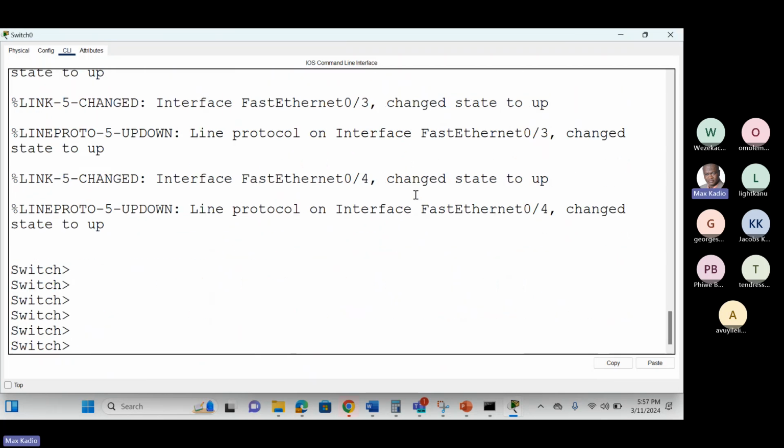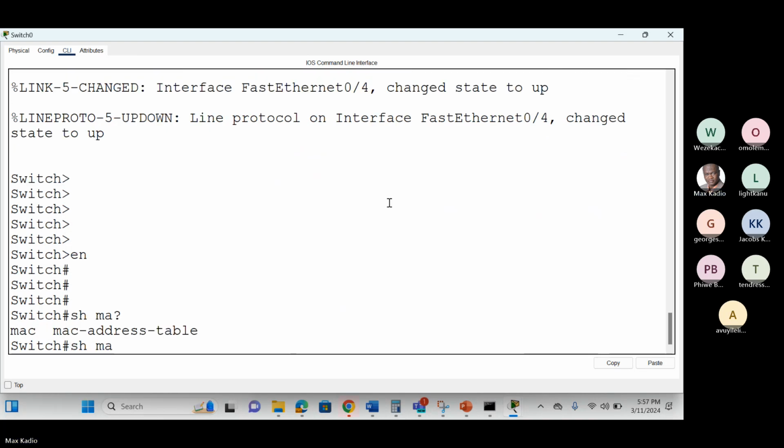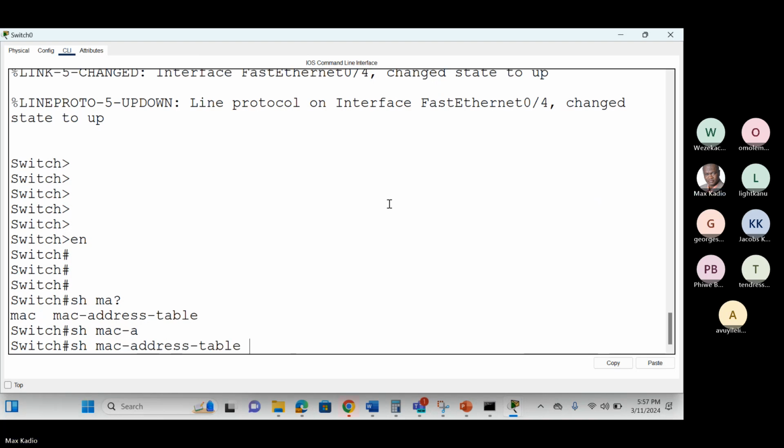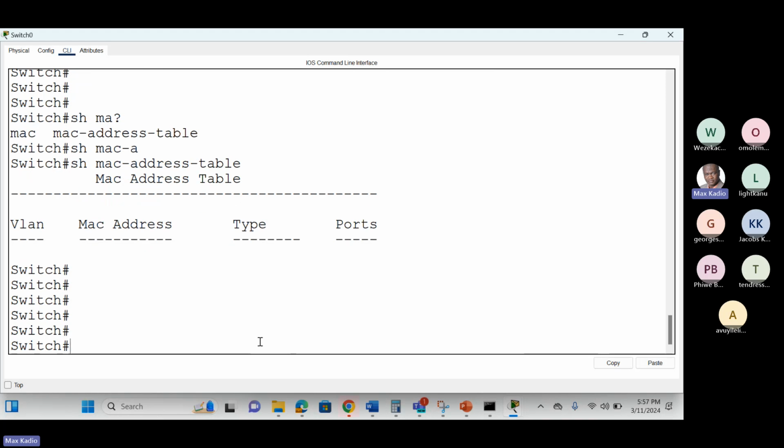And to view the MAC address table, I go to enable, show mac, question mark, see, so mac address-table. This is the command to view your MAC address table. Show mac address-table, press enter. See, for now it's empty because there is no traffic.